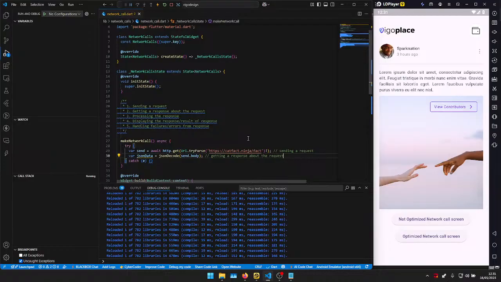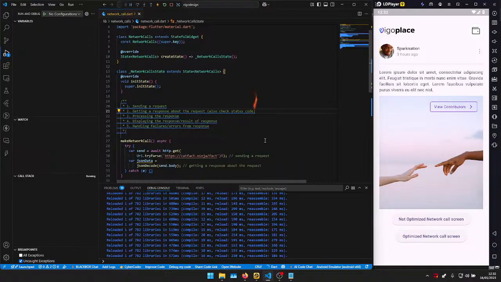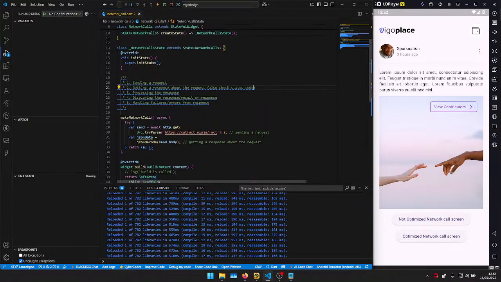Now, the next one is processing the response. Okay, so I'm going to add a caveat over here. Also, check status code. This is also part of getting a response. And again, I'm going to be referencing the last class a lot. In our last class, we talked about some popular status codes.